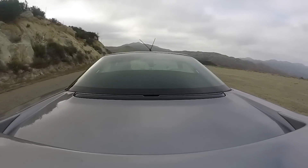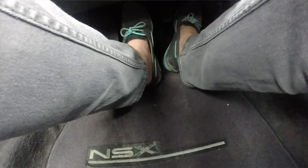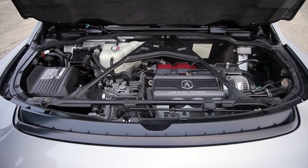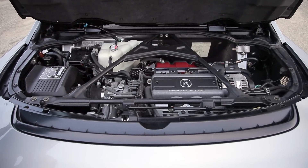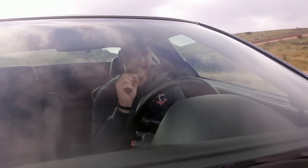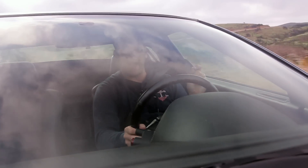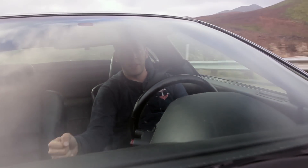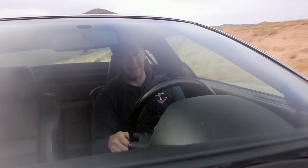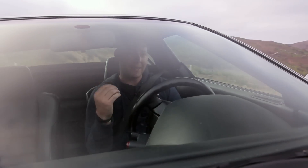What makes this car so amazing is that it was developed in part by some legends who know what they're doing when it comes to chassis and engine development. Honda knows how to build a good engine and a fantastic gearbox. This is my new favorite gearbox. This six-speed manual is so precise. The original manual gearbox in the Audi R8 was wonderful — you could hear the metal gates clicking in and out, and that was a sweet shifter. This is otherworldly. Honda always builds good shifters, and the NSX absolutely delivers.